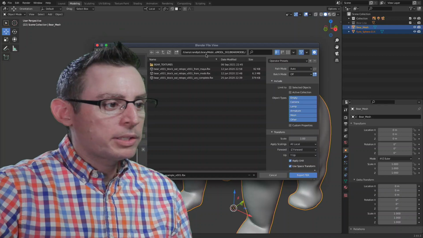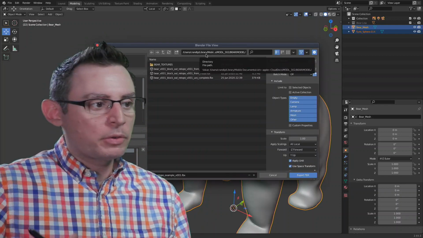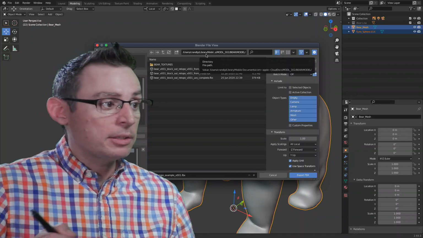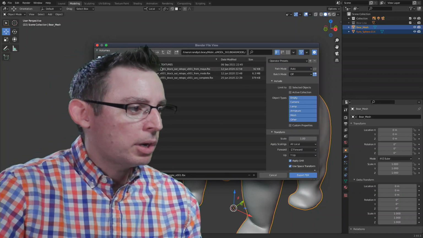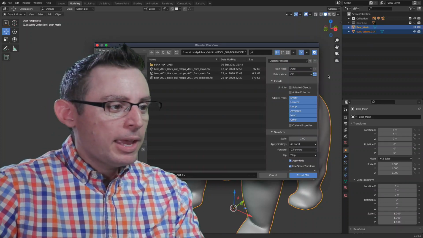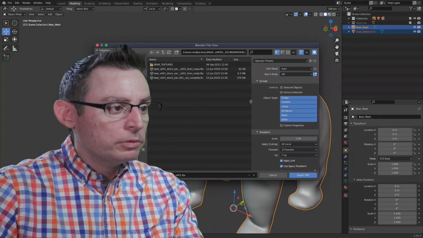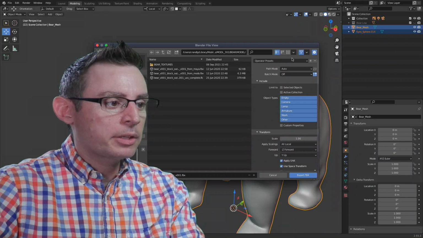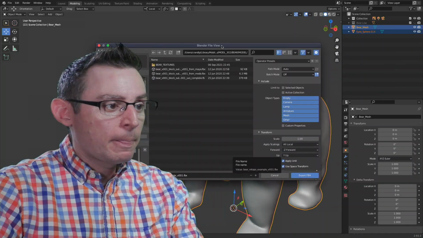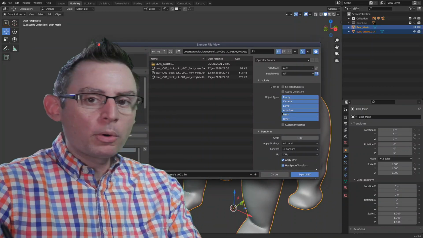Now we have some choices in here. This is going to bring open the file browser of your computer. So you need to be very aware where you're saving your scene. I'm going to save mine just to the folder that contains all the project files for this project. And I want you to spend some time really looking over the details that you find over here on the right side of this part of the interface. All of this jazz. Because there's some important things in here.